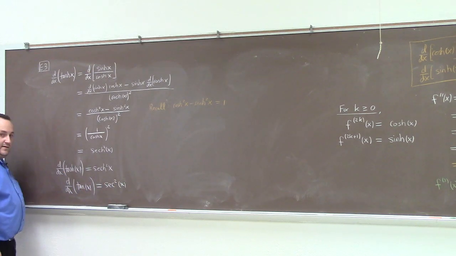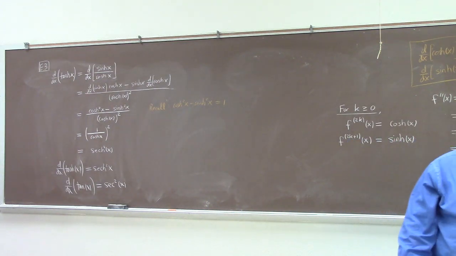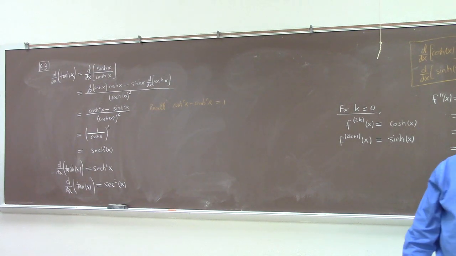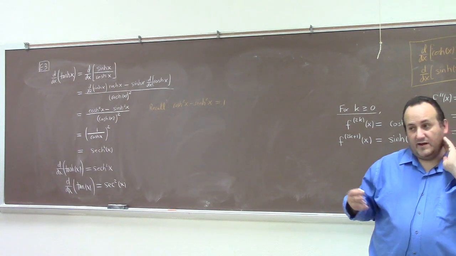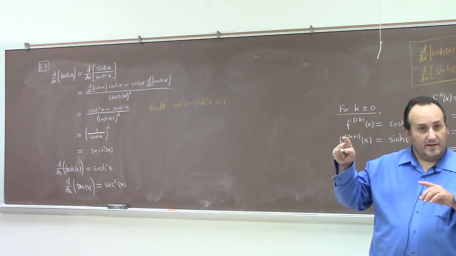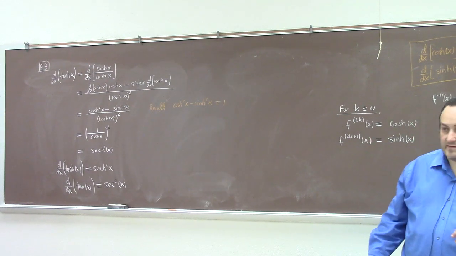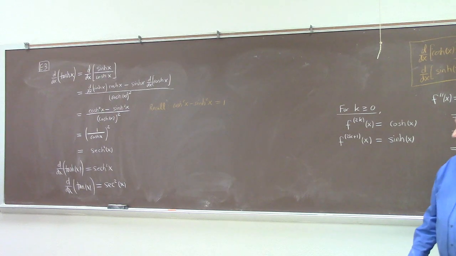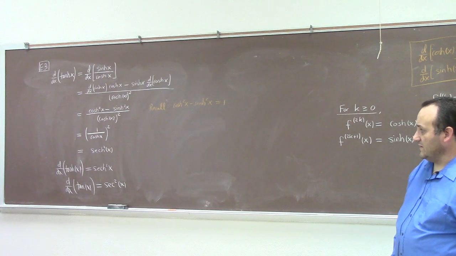So there are striking similarities between the calculus of sine and cosine and the calculus of hyperbolic sine and hyperbolic cosine. Now, in terms of their application, the reason that hyperbolic sine and hyperbolic cosine are called what they are is because they have to do with parametrizing hyperbolas. In contrast, sine and cosine play the same role for a circle. So in pre-calculus trigonometry, you learned the unit circle has cosine theta, sine theta, right? That's actually parametrizing the unit circle in terms of sine and cosine. That's why they're sometimes called circular functions. In contrast, hyperbolic sine and hyperbolic cosine can be used to parameterize hyperbolas. They are also important to the mathematics of special relativity, so they have tremendous applications in physics and so forth.